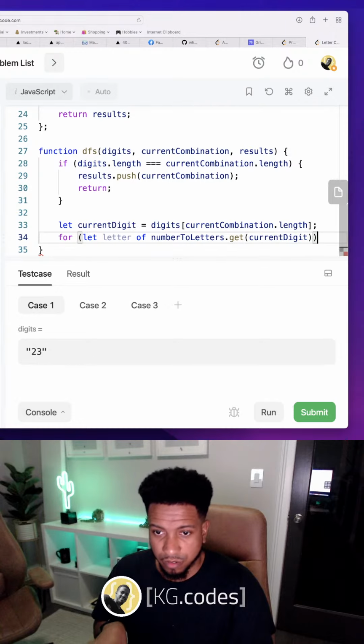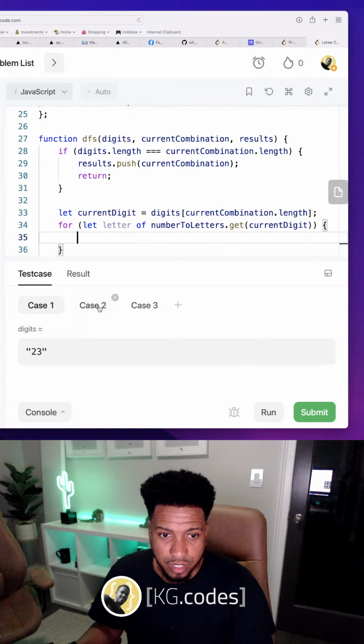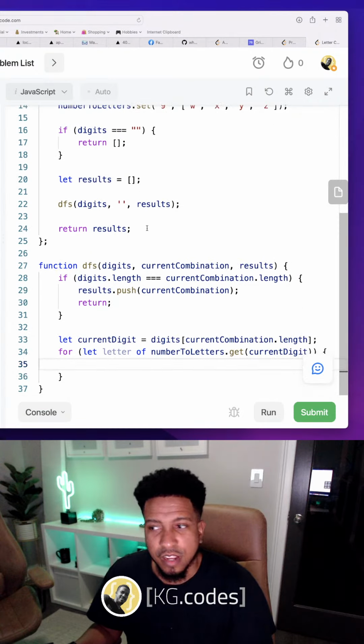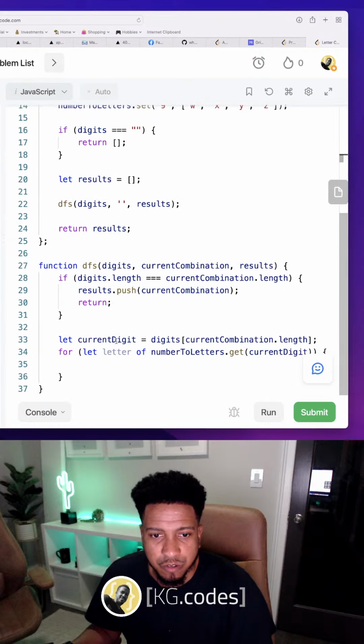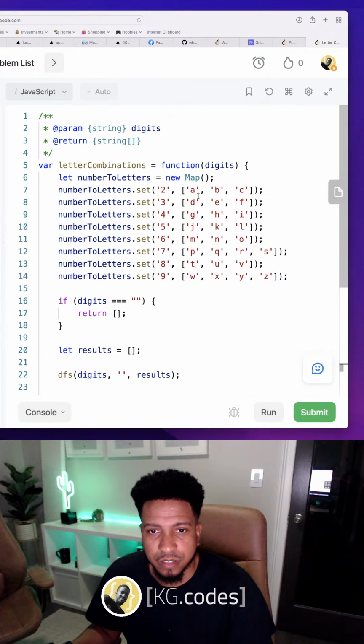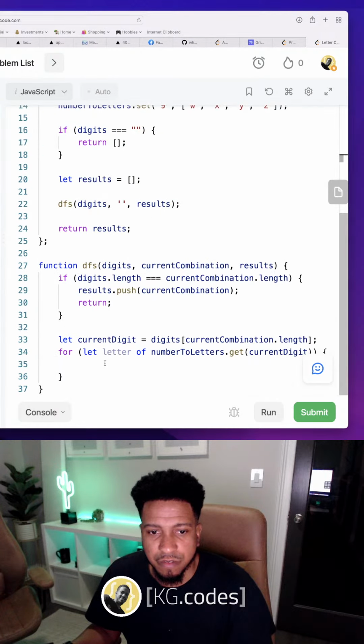I spelled that wrong. Wait, why? I need to put this down. Why is this sitting up here? Yeah, basically I'm getting A, B, and C for 2 because 2 is my current digit I'm working with, and I'm going to loop through every letter A, B, and C inside of here.